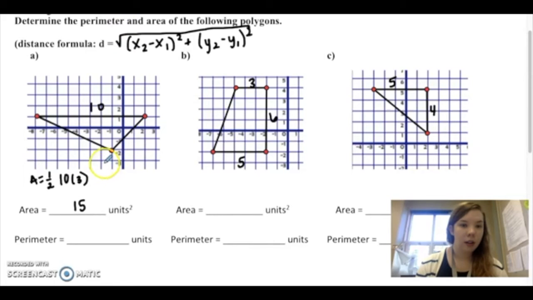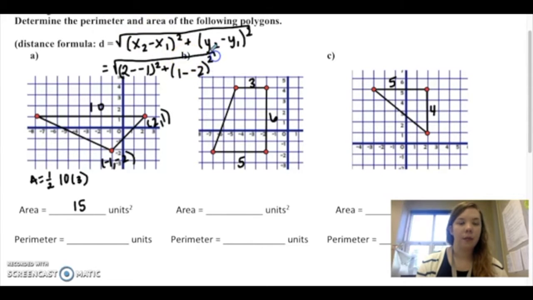So this point is -1, -2, and this point is 2, 1. So if I were to use my distance formula, I would have to take 2 minus -1 squared, and since I started with this one, I still have to keep starting with that one. So it'd be 1 minus -2 squared. Okay, so I'm not going to write all of them out, but this one would be 3 squared plus 3 squared. So then the square root of 18. Okay, and we're going to go ahead and round today. So this would be 4.2.